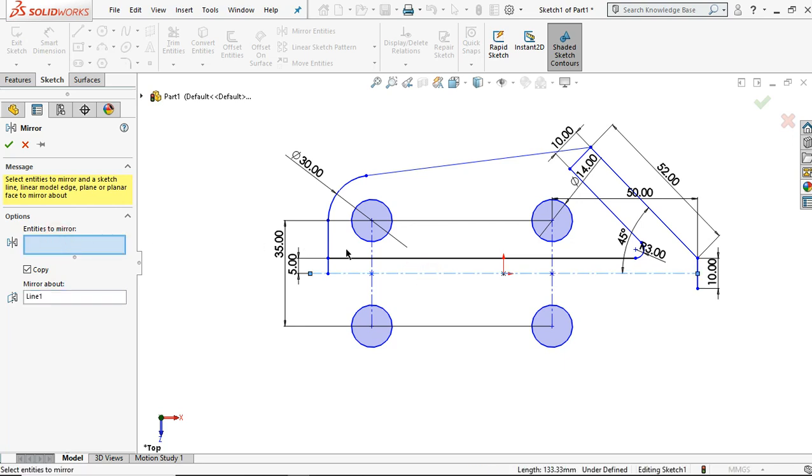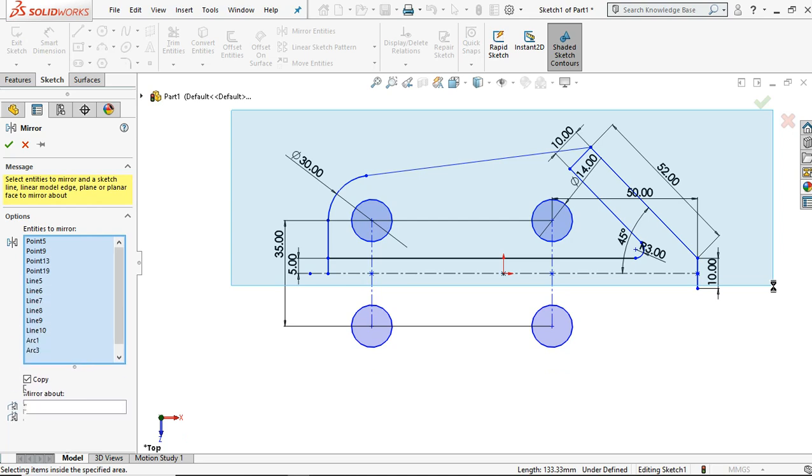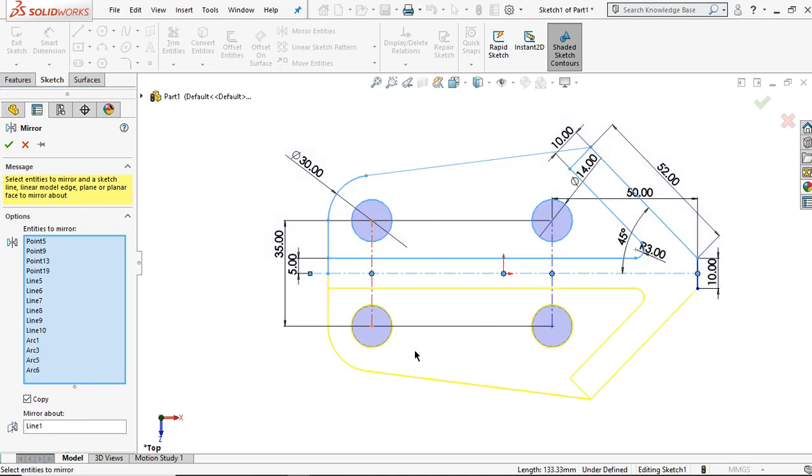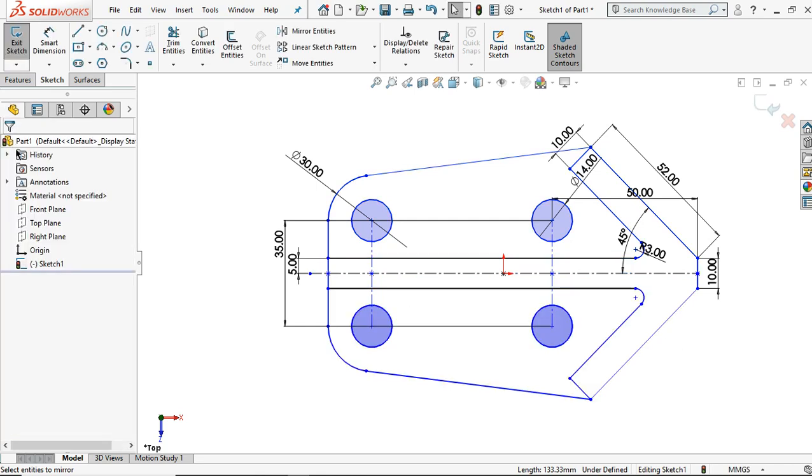You can select all the sketch, so you can see from this yellow preview it will look like this, and then apply. Okay, the sketch is done.